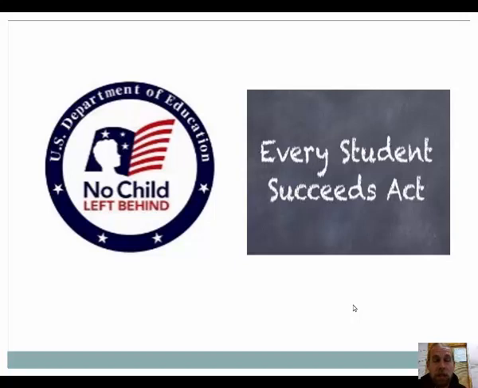The ESSA, what's different about that, what Obama had focused on, was early childhood education, and that's us, right? Here we are really focusing on preschool education, so preschool scores. If a school district has a preschool associated with it for 4-year-olds, those scores will now have to be reported in the school report card. He's focusing on the transition to kindergarten, so we want to look at kindergarten readiness, and with the ESSA, we're going to put a lot of money into early childhood education development, teacher growth, and research.